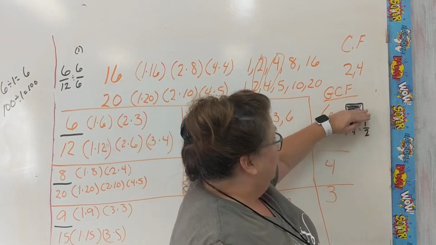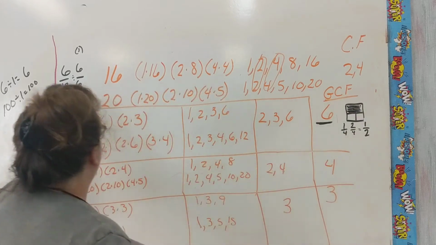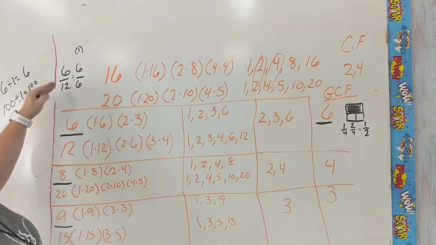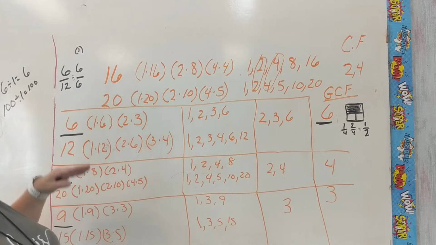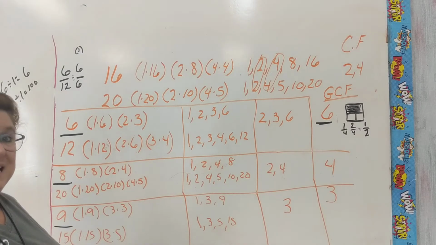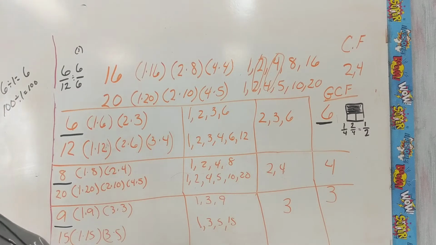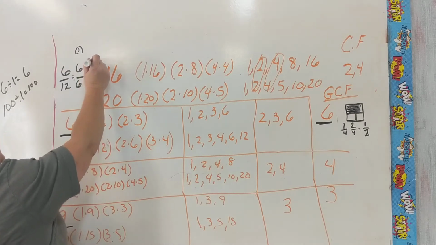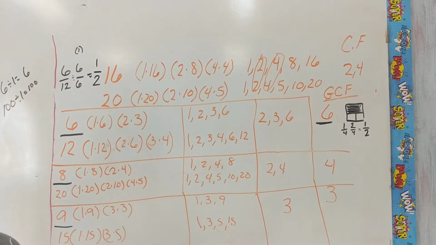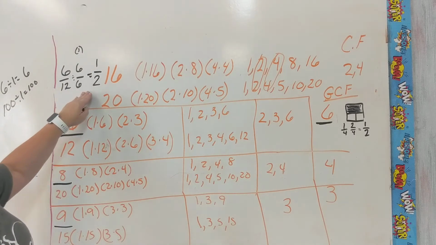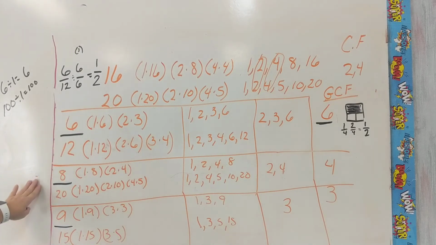Did 2/4 and 1/2 equal the same thing? It did. So when we reduce, we're just dividing by 1 because we're dividing the numerator by 1, the denominator by 1. 6/6 equals 1. Whether that greatest common factor is 10, and we divide by 10/10, we're dividing by 1. Whether that greatest common factor is 100, and we're dividing the numerator by 100, the denominator by 100, it's still 1 because it's 100/100. Okay? So now, 6 divided by 6 is 1, and 12 divided by 6 is 2. We have just reduced our fraction 6/12 to 1/2.